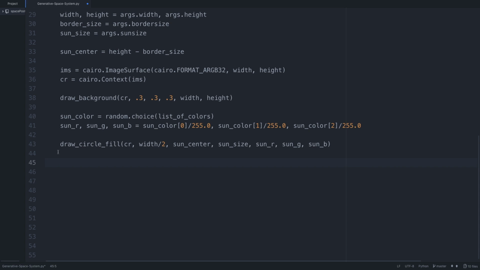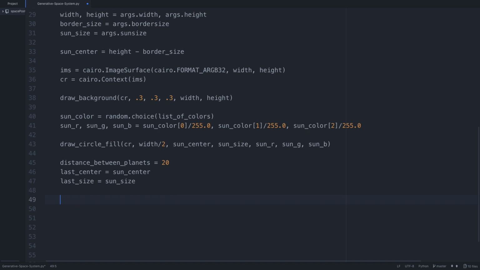Now that we've created the sun, it's a good time to start defining some of the constraints to the system. We don't want planets to be touching each other. We certainly don't want planets overlapping each other. And so that's one of the first values we can play with. Distance between planets. I gave it 20, which maybe that's not enough. You could try more, you could try less. I'll leave that up to you. We need to keep up with where our last planet was. Last center equals sun center. I'm defining the sun as a planet for right now just to get the process started. And then we need to also keep up with the last size. So last size equals sun size.